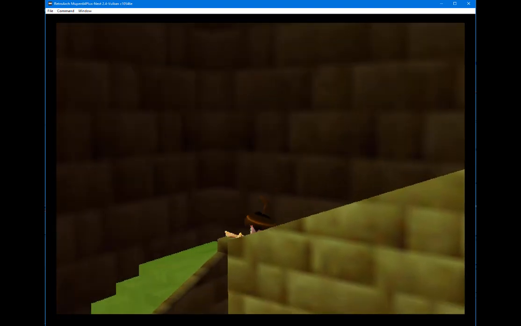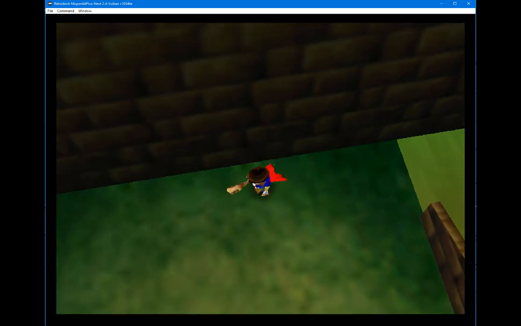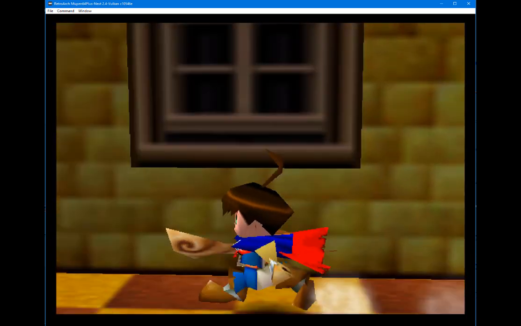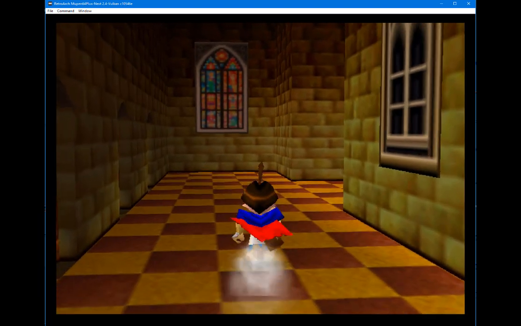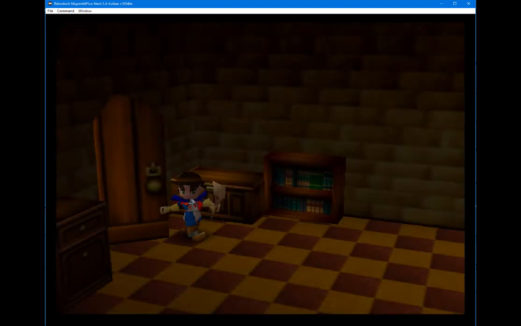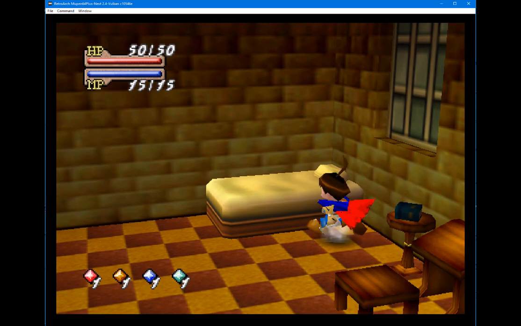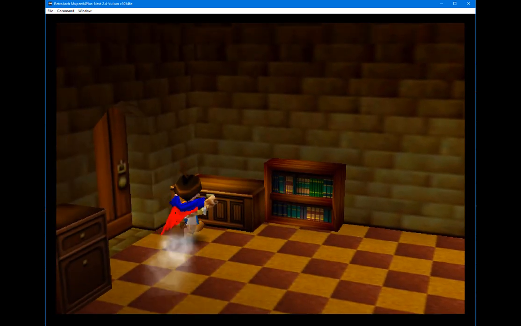Oh my god. Can the castles be designed any less, like, so boring, man. It's always, like, a bunch of spiral stairs, that's it. Yeah, this is also very Mario 64-ish. Let's see. So many doors. Can I sleep here? Nope. I have 50,000 HP. Quite a bit. I start out with 50,000 HP.